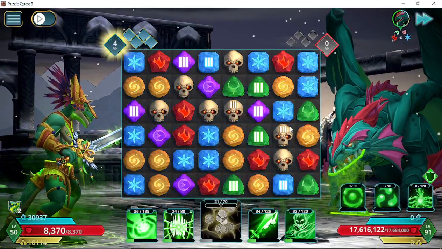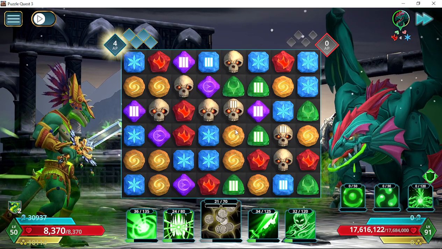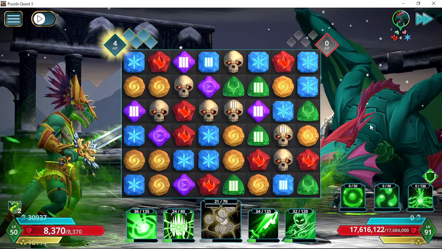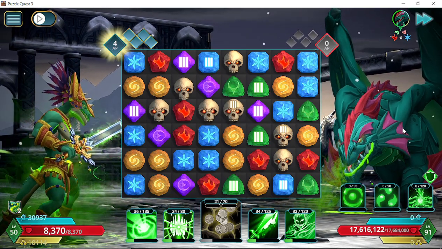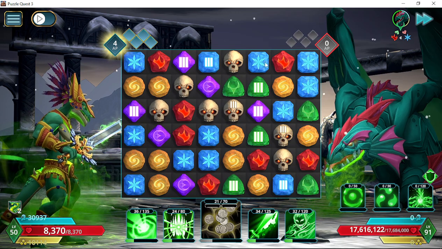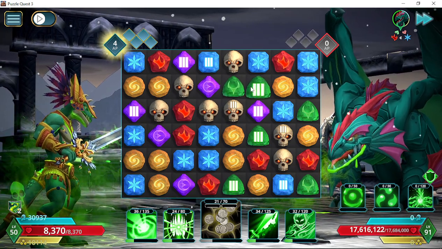Okay, today I got some green mana, so that's cool. That's going to help me get started. I kind of wish that this dragon was a different color, because right now what's going to happen is we're both going to be fighting for green, and that's going to kind of change the play style just a little bit.